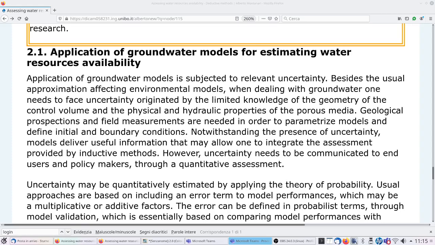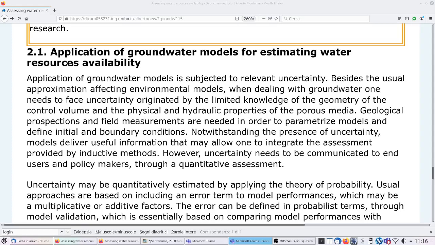We need to describe with a fine spatial resolution the hydraulic conductivity of the porous medium, the specific storage. This can be done if you set up a monitoring campaign with many wells and many pumping tests that can support a detailed definition of the aquifer properties. But on large scale, this is still an open question, because on large scale you have some regions where you don't have measurements, and therefore the question is how I can use remote sensing information or modern statistical techniques in order to describe the distribution of the hydraulic properties for the ungauged regions, for the regions where I don't have any measurement.